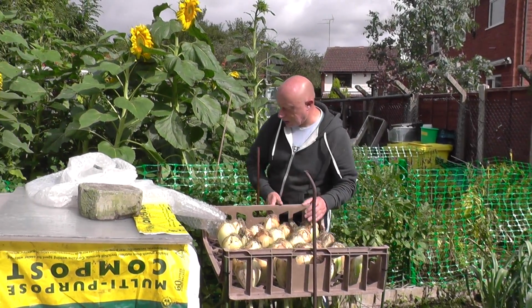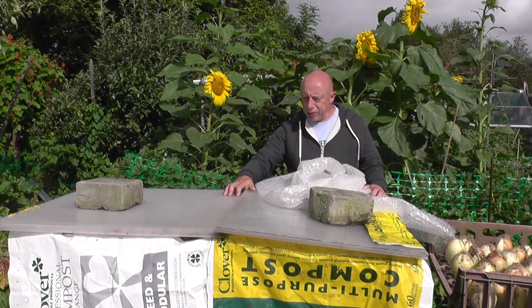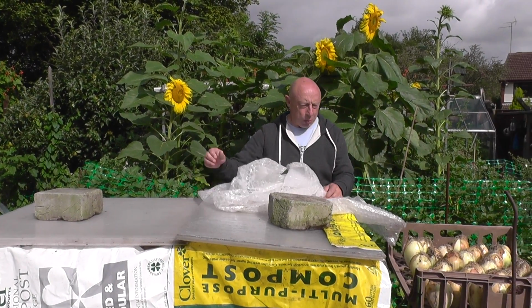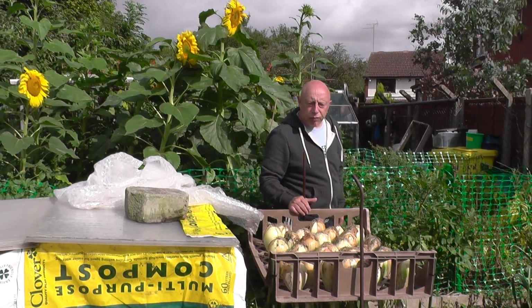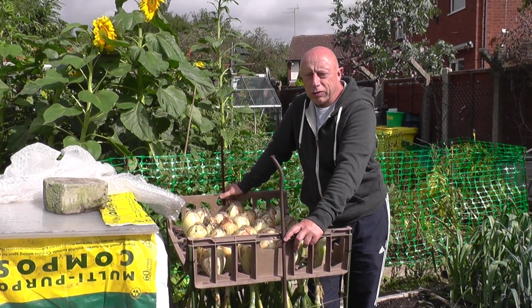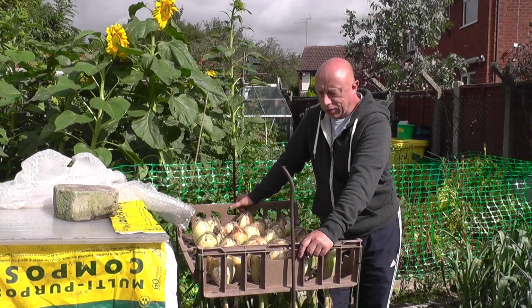Anyway, later in the afternoon we did have rain, and as you can see, I covered the existing ones up with a bit of polycarb sheet, which has let the rain go off, and on top of these onions I used the bubble wrap, and it has kept them bone dry. So I'll be lifting the covers off completely with these now, so the sun can do its job, and probably later on in the week I'll be taking them back into the greenhouse.